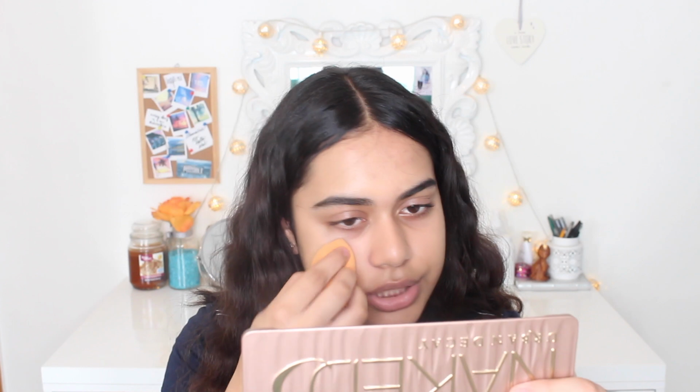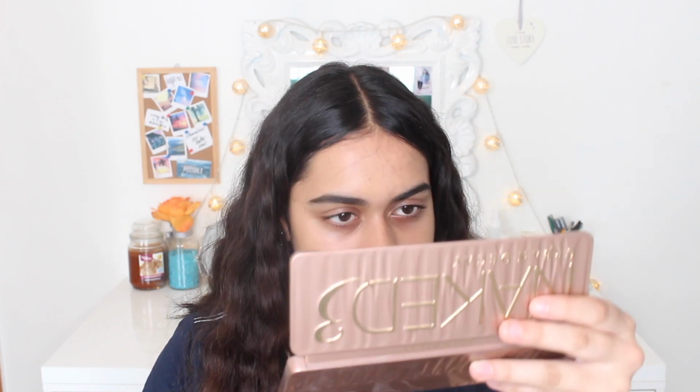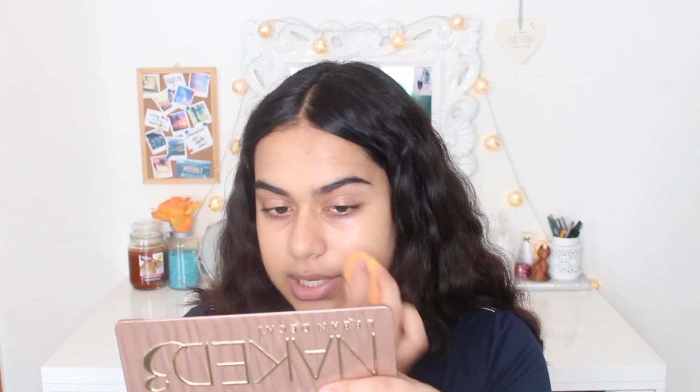It gave my skin quite a nice sort of colour, and it just made it look so much healthier. As far as coverage, I don't know if you can tell, but I have quite a lot of spots on my forehead. It doesn't cover too much, but I think it's a really good base. I would say it's light to medium coverage. It can go a little bit patchy, but that sometimes happens to me in particular. I don't know why. Just like over here and here.